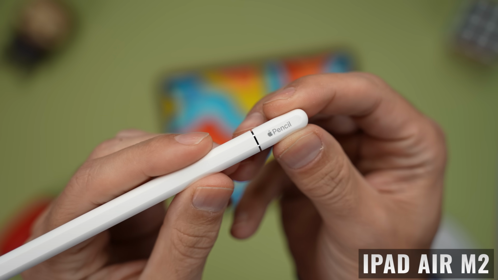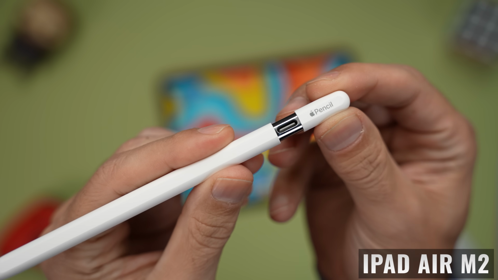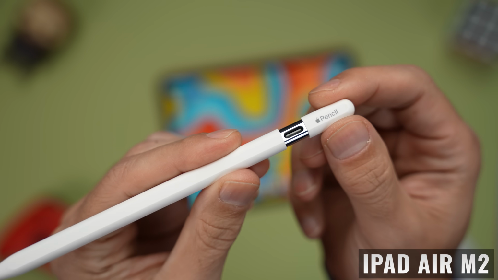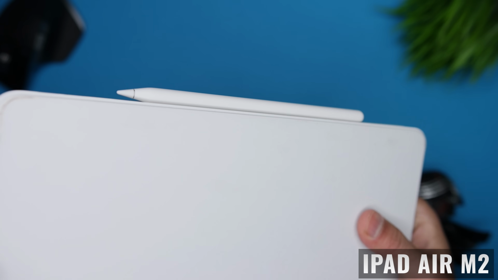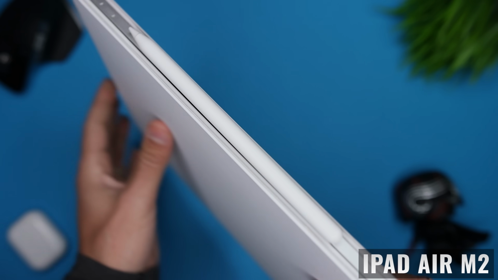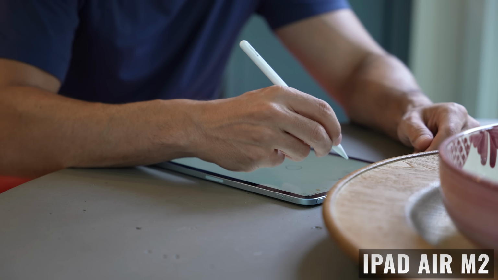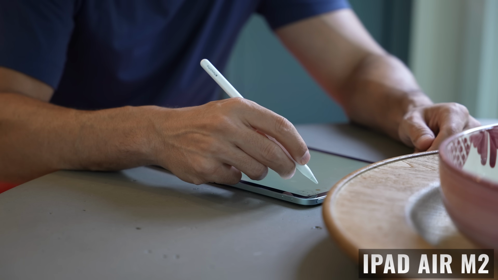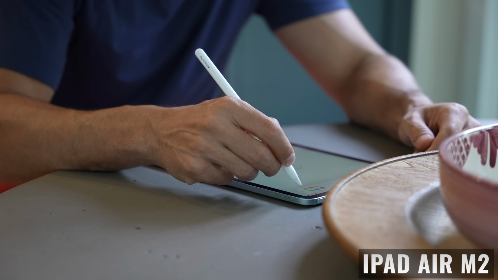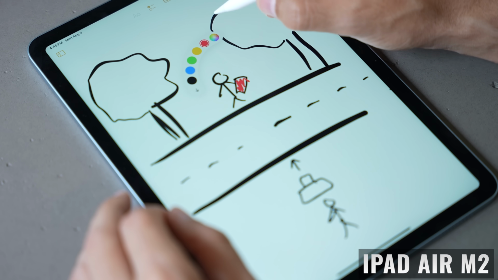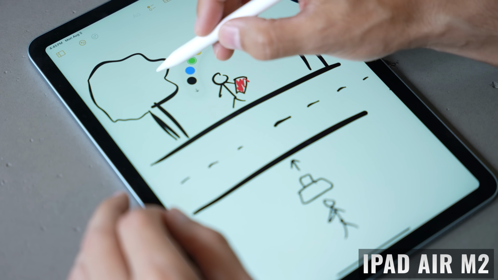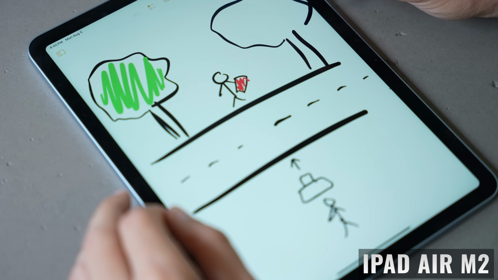The iPad Air is compatible with the USB-C version of the Apple Pencil, which costs $79, or the new Apple Pencil Pro, which pairs wirelessly, can be stored and charged on the side of the iPad, and it costs $130. Now, the Apple Pencil Pro also offers features like barrel roll, which is useful with rotating shaped pen and brush tools. It's got a squeeze function, which can be used to open a palette for switching tools, line weights, and colors, and it has haptic feedback.